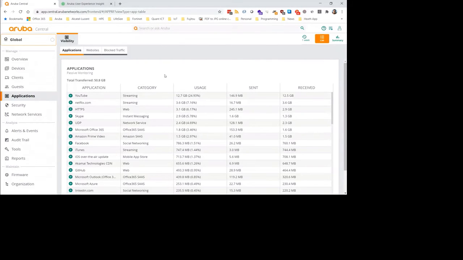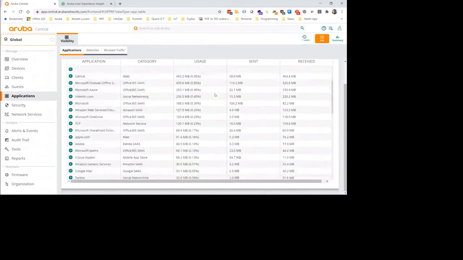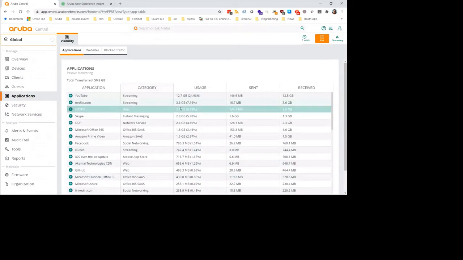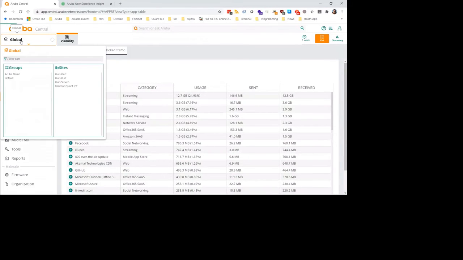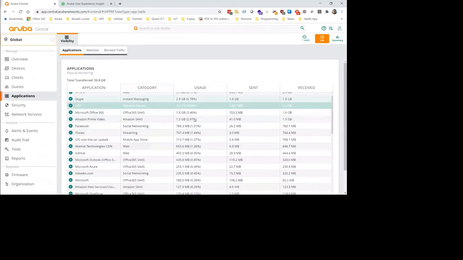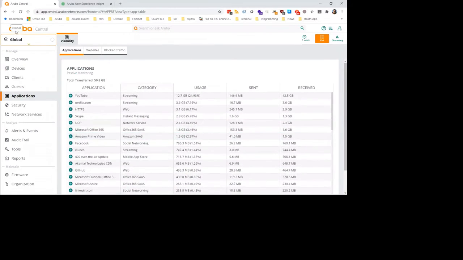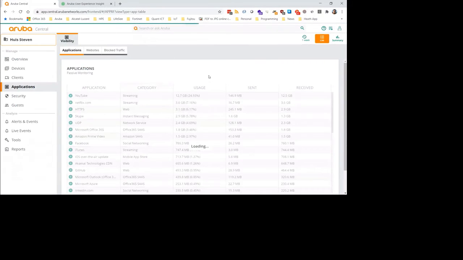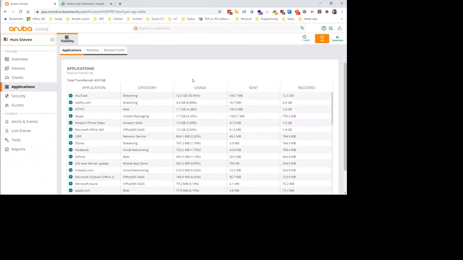We can also have a look at the applications, so we can see what the applications are that have been most used on our network combined, because I'm in the global Aruba demo, which comprises all 4 sites. So I see information here for the 4 sites. If, for instance, I just want to see what I've been doing at my place, there we go. There's quite a bit of YouTube.